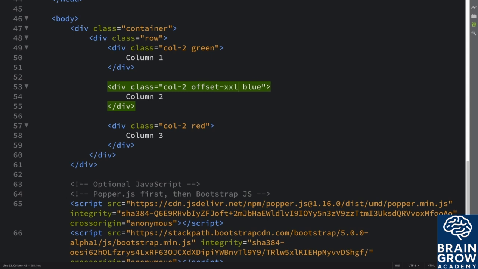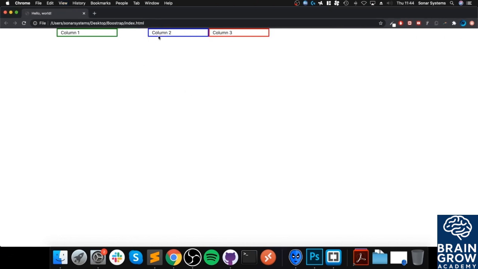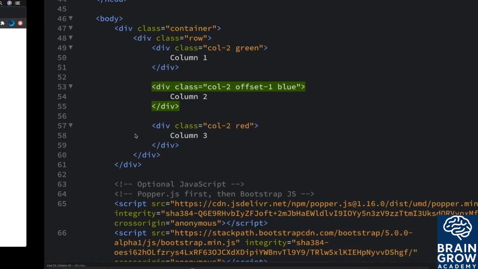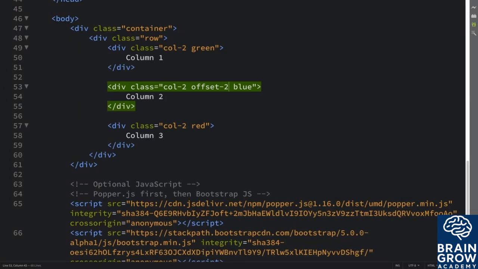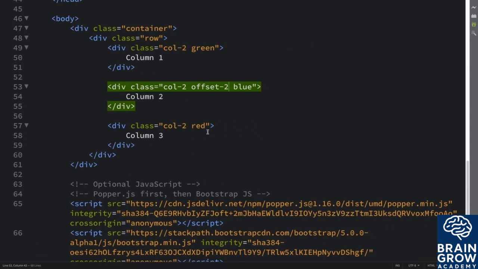Then you would put dash and then the amount of grid spaces that you want to move it across. So I'm just going to put it like this, let's say 1 for now, between 1 and 12. And there you go. It's moved it along roughly half of the width of one of these. And if I put 2, it's got a whole width of one of them. And you can apply it to as many as you want.